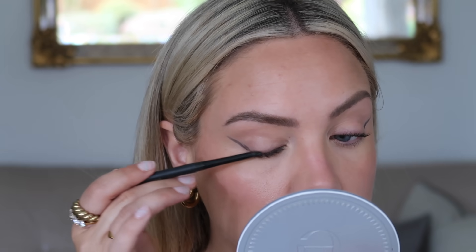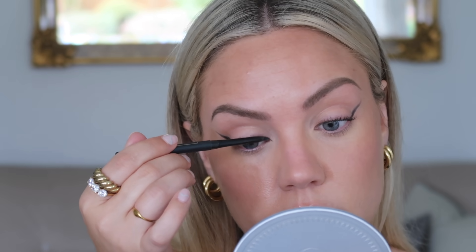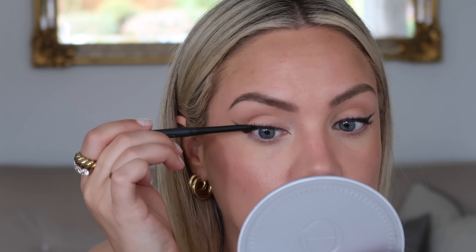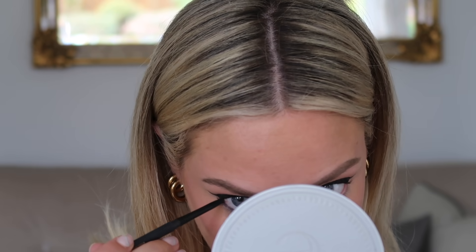We're going in with a quite intense black — I'm gonna use a kohl liner and then might perfect it with a liquid one if it needs more sharpness. This is the L'Oreal liner in Cashmere. We're really going to try to meet that corner and lift it — not too high, but it's a fully enclosed black cat eye with a lift. I'm just going to focus and do this.